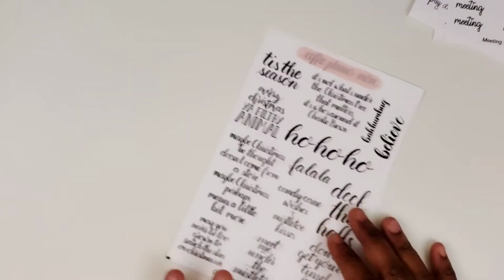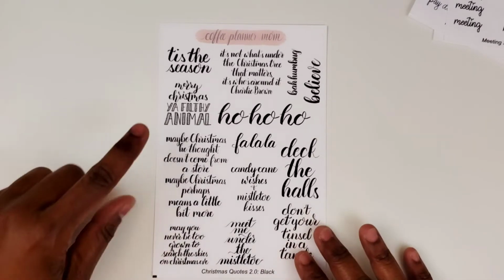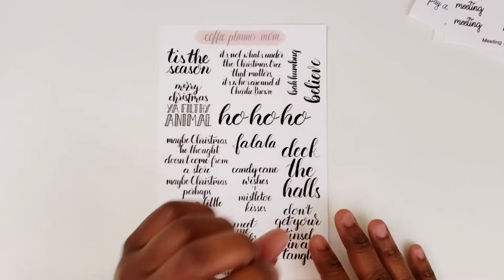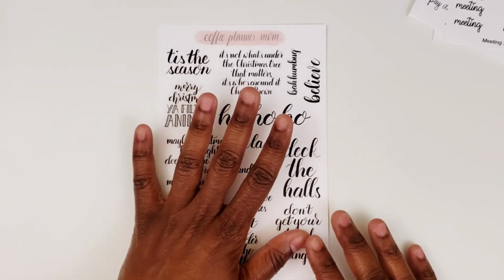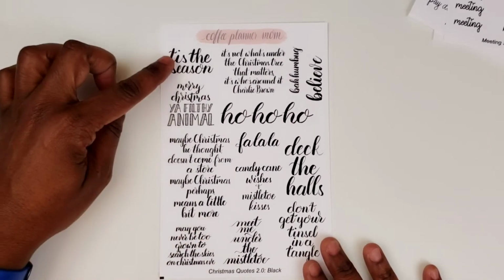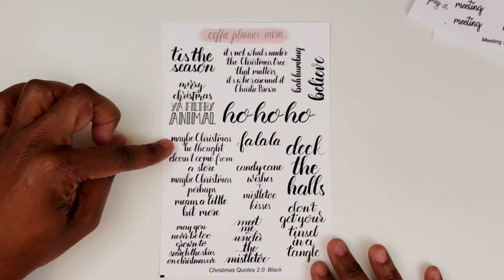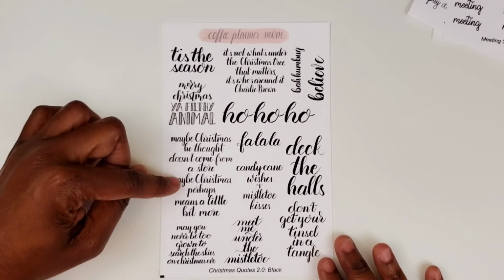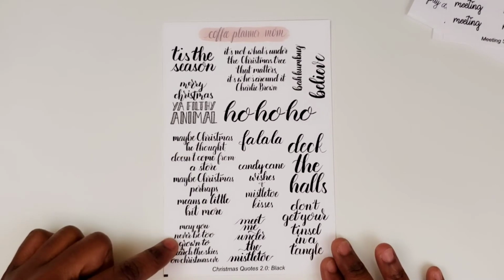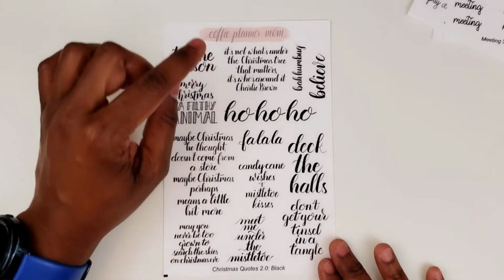And then I got the Christmas quotes 2.0. So she did Christmas quotes last year, and she did another 2.0 sheet this year. You could get these in the classic Christmas color, but I decided to just get them in black so that they would go with any Christmas spreads that I decide to do. So we have 'Tis the Season, Merry Christmas, You Filthy Animal. Maybe Christmas, he thought, doesn't come from a store. Maybe Christmas perhaps means a little bit more. And I believe that's from the Grinch. May you never be too grown to search the skies on Christmas Eve.